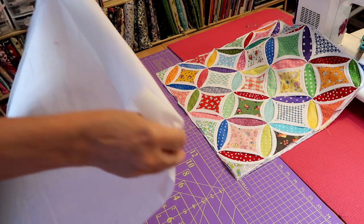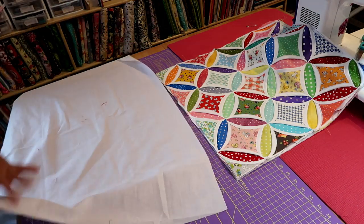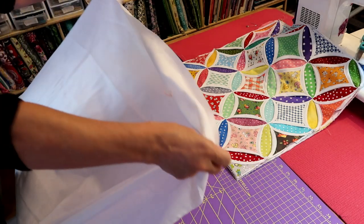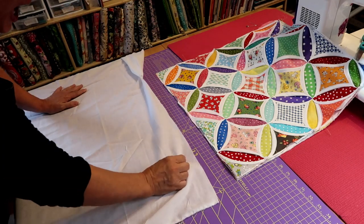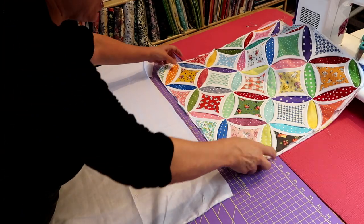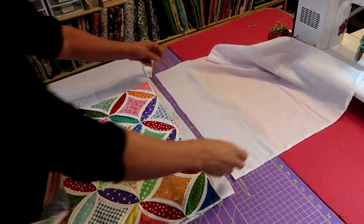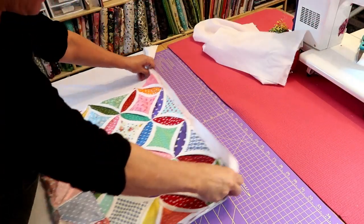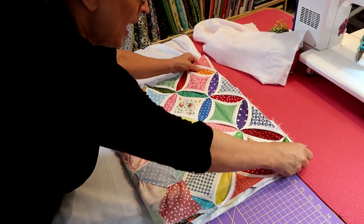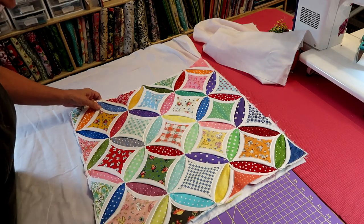And then, oh no, I have to get it down. I have to mark it for something else. Let me see this bit here. Now, I make an envelope style enclosed pillow. So actually, I do have to bring this up. This is for that. That's the lining. Now, I'm going to bring my pillow back down again. Keep that over there. And what I do is I make an envelope style closing.